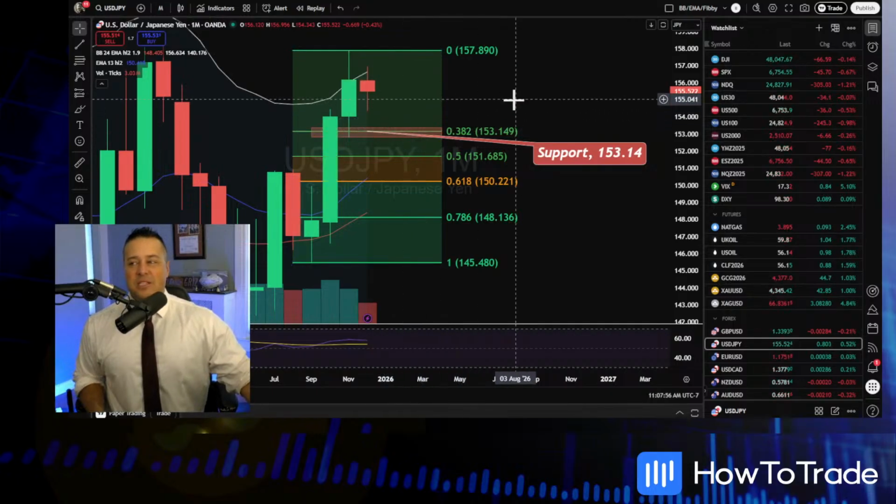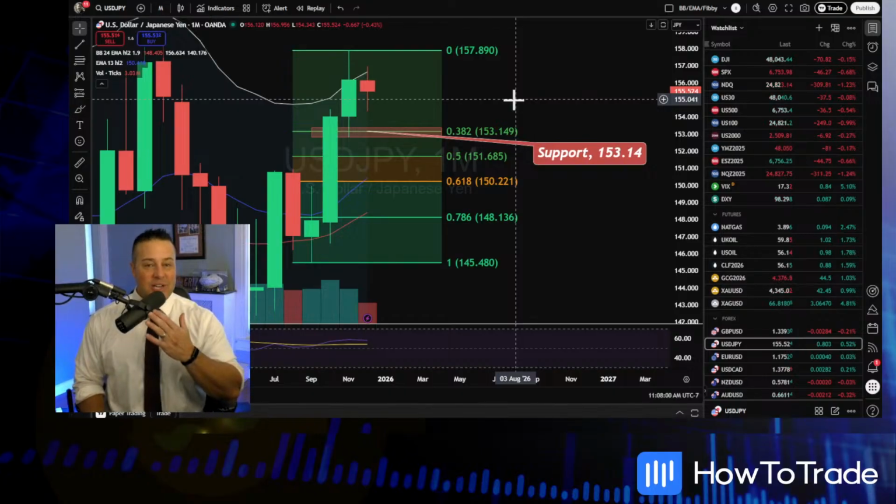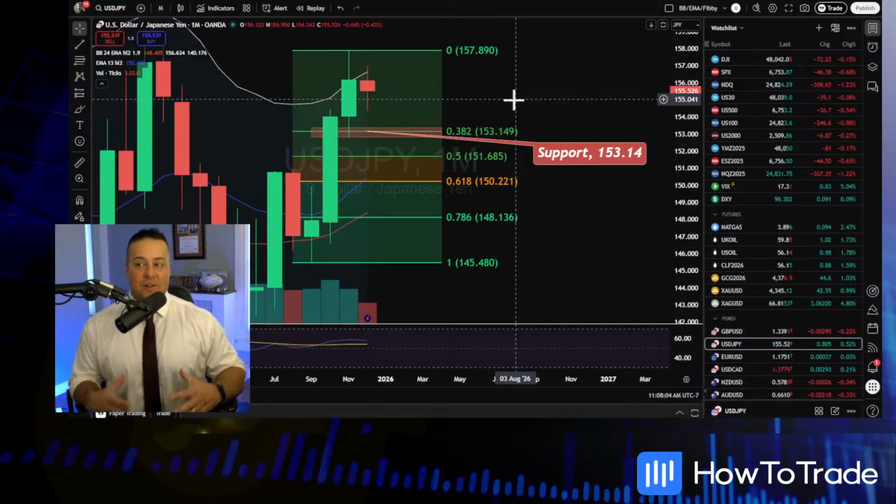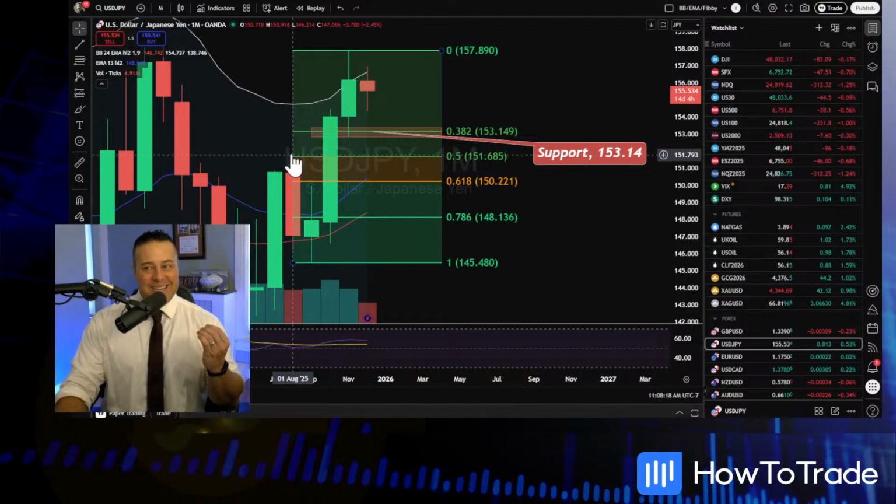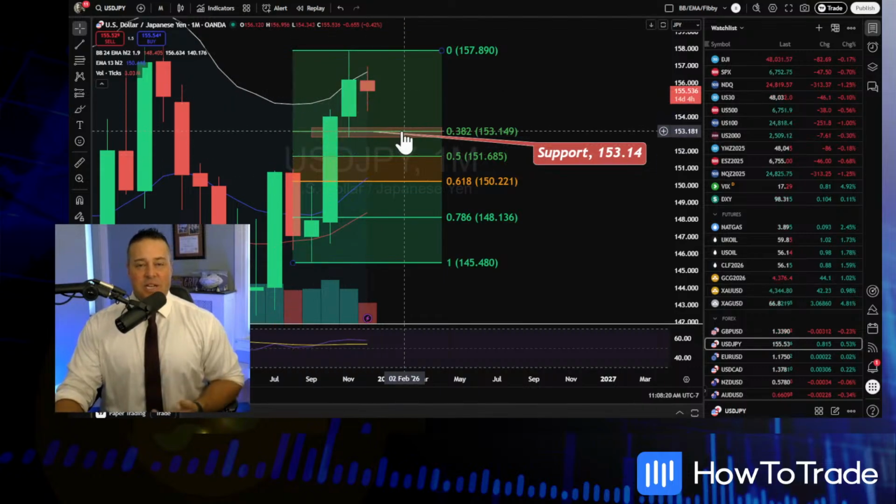If the Bank of Japan comes out and they are aggressive and hawkish and they're saying, okay, we're going to raise rates and we're going to get after it, be ready for a test of 153.25. If it develops, it's going to be pretty good. So you definitely want to get involved there or at least consider it. If you're holding shorts, that's probably a pretty good target down there. If you're thinking about going long, you probably want to wait for price to get out of this equilibrium level and give us a chance to bid down there.